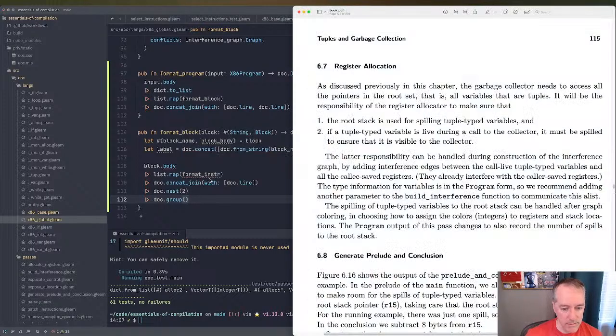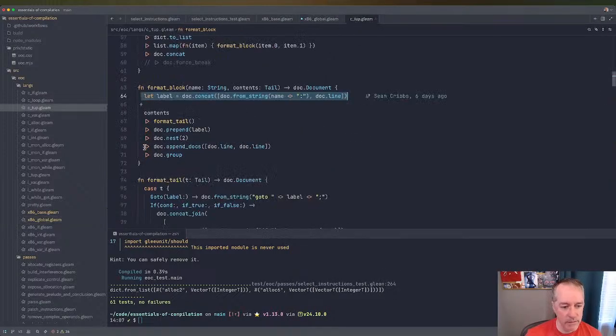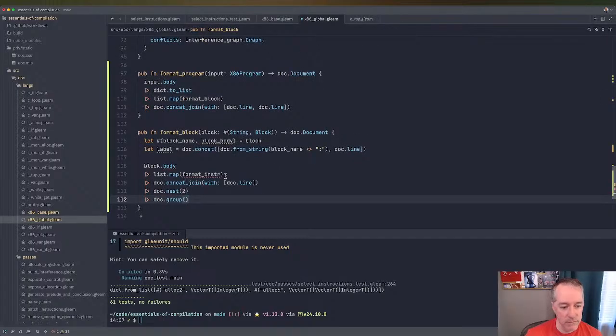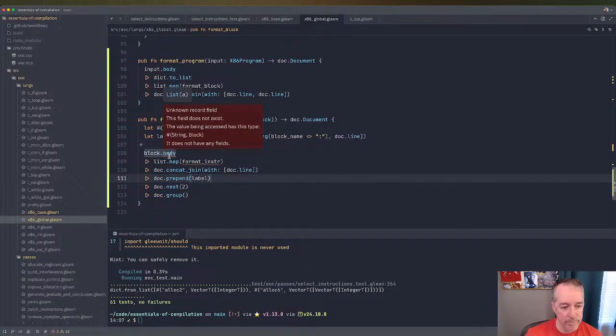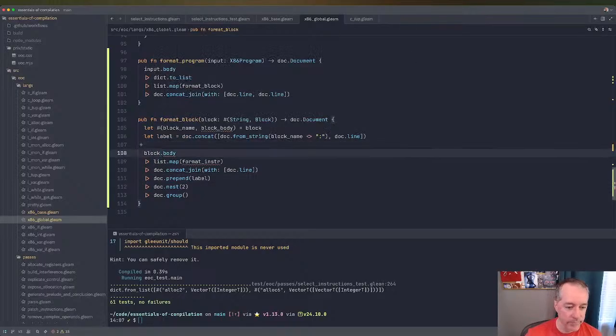And is that how we did the other one? Oh no, we need to prepend the label. This probably needs to be named better because this block is more than just the body, but that'll be okay for now.